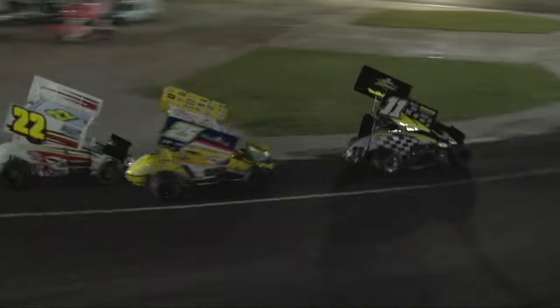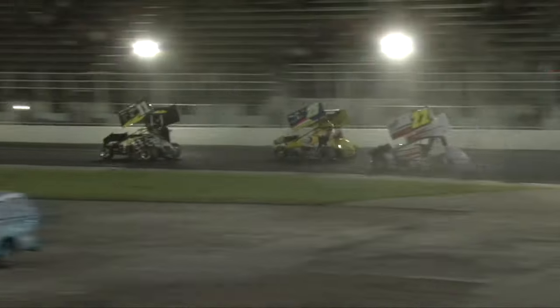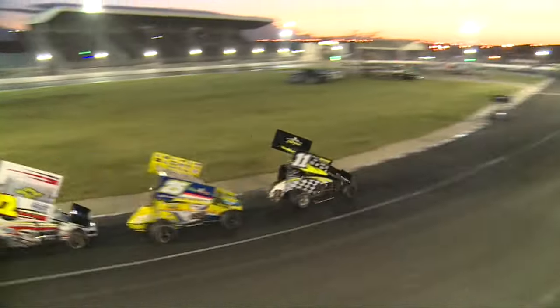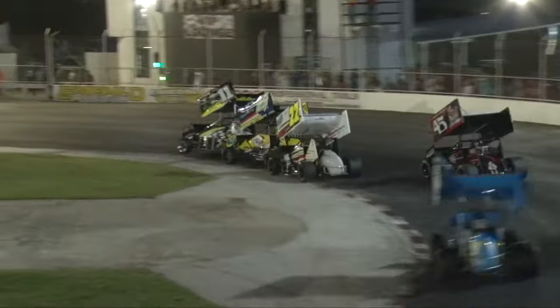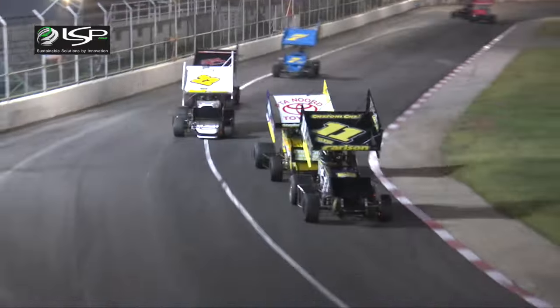Blue flags waving frantically. That'll mean that Quinton Simon is closing in on this pack, and they need to know that the quickest South African driver is coming through. Hopefully it won't hinder his progress and allow Andries Marais to close in on it. The blue car is Simon. Keep an eye on that blue car in the background. It's starting slowly but surely to close in on the front end of this little pack of cars fighting so hard here for this Champion of Champions final.